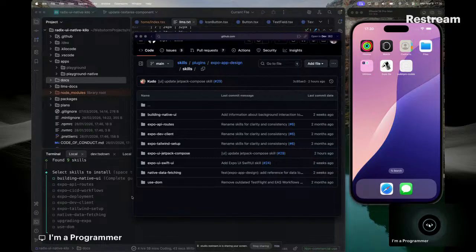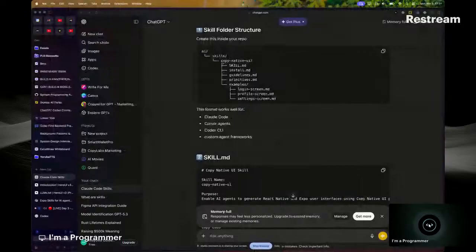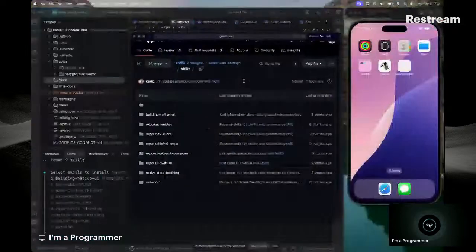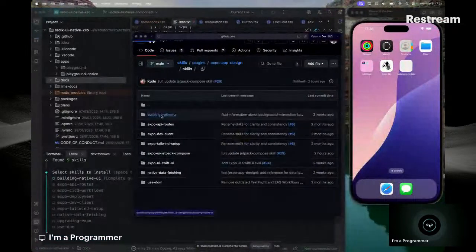So I said I wanted to keep this short, so I want to keep it as short as possible. So the next thing from the findings is let's now pick an example. Let's say I have a skill like we have here. I can create a directory also that will be used to install the skill, right? So let's say the name is Copy Native UI, but in my case, it's going to be Radix Native UI. The reason why I have Copy Native UI is just a name variant, right? So it's just an example. And then let's select building native UI as example.